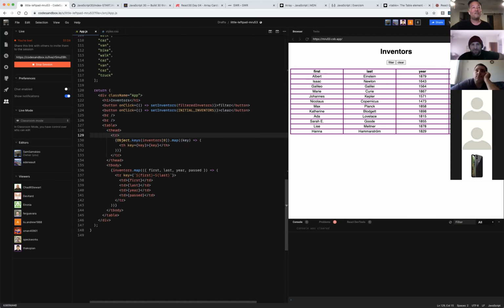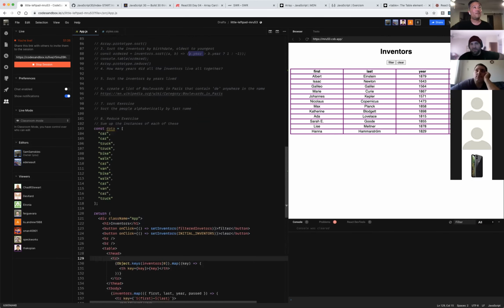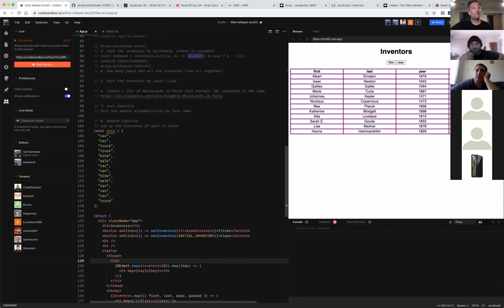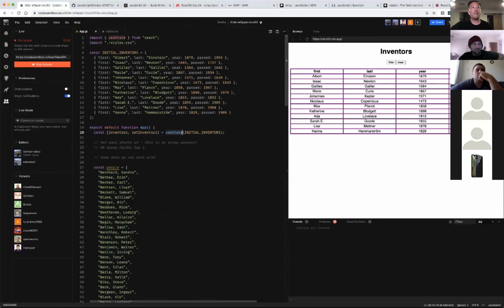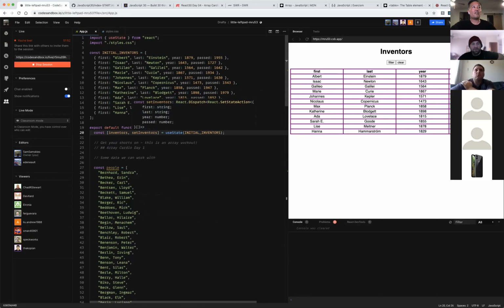Is setInventors something you made up, or is that an actual method? When you use useState, it returns the current state of whatever the state is, and it returns a setter function.